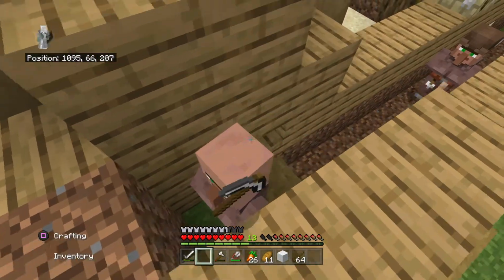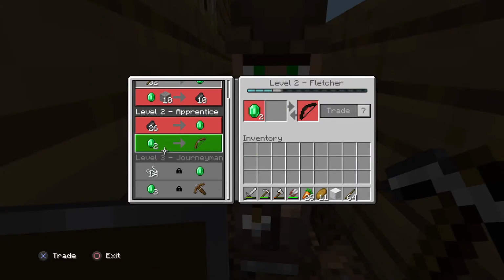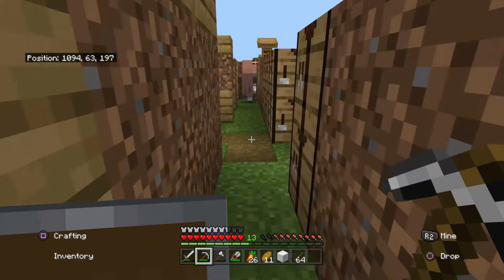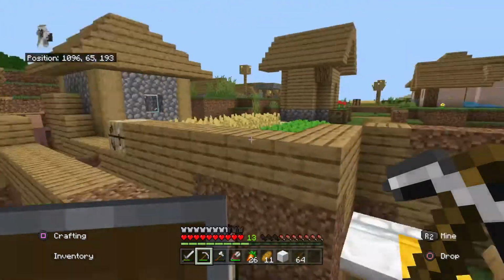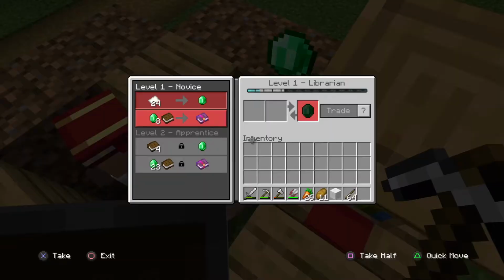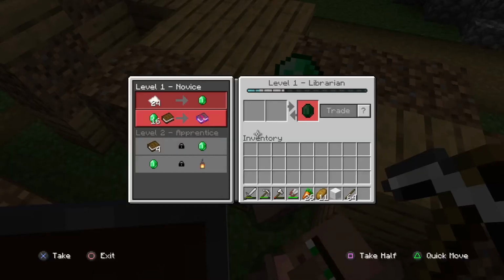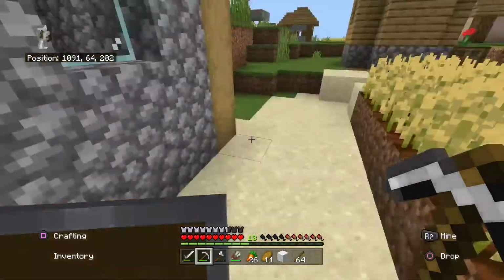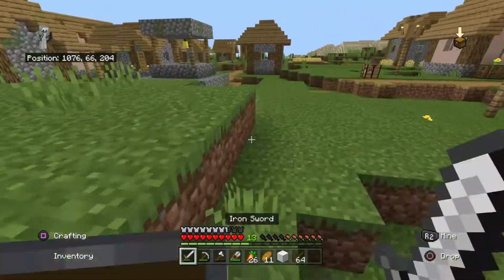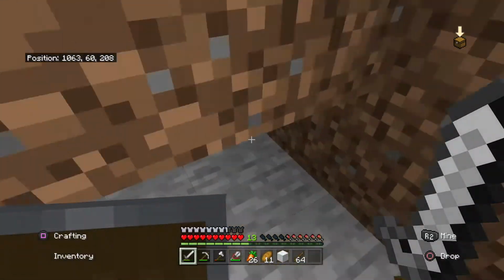Let's see how the villager's doing. Oh, don't you dare take my iron pickaxe. How are you doing? I'm probably going to upgrade you soon to get me an enchanted crossbow or an enchanted bow, whichever one I find better. And you've got the two books here, the infinity, and that's the mending. Where's the infinity? That's infinity, yeah. This is our mending book. We also are gonna need a lot of iron if we want an anvil to enchant our stuff.